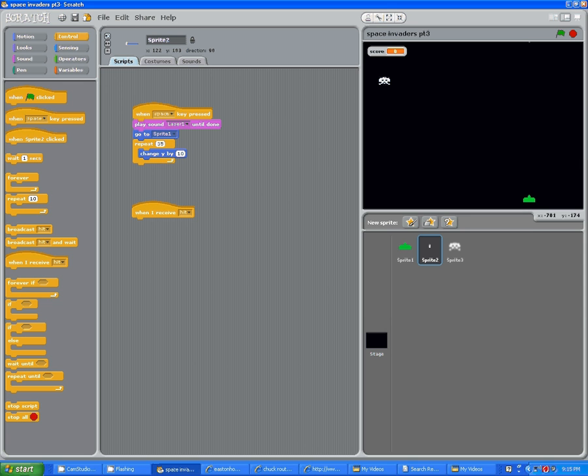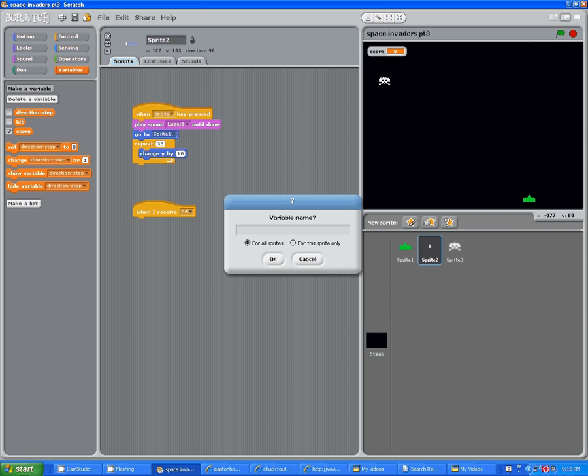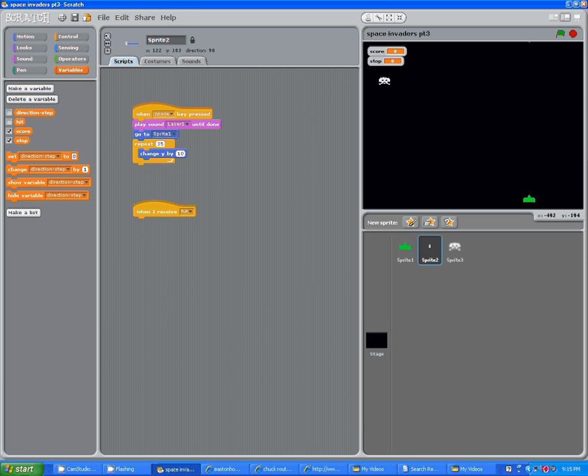So what we're going to do is set up, when you get to Alice, you'll learn about these. These are called Boolean statements, where you're setting something to true or false. What we want to do is create a variable, and when it's set to 1, it means true, and when it's set to 0, it means false. So now we need a variable. We're going to go up to variables, and make this variable that will stop the bullet. We'll just call it stop. So when the hit happens, the variable stop should be 1, because 1 means true.